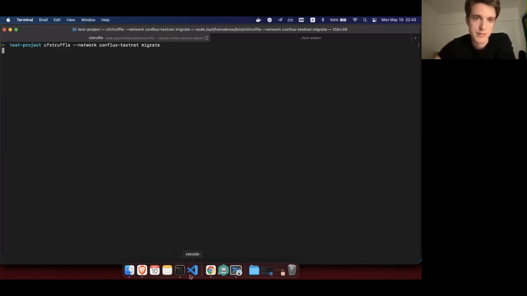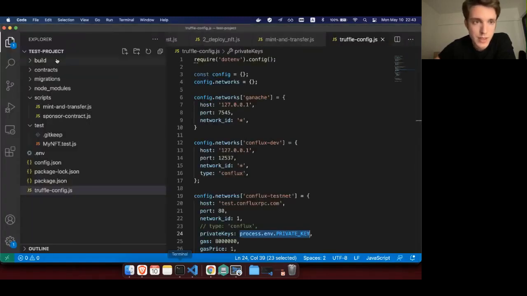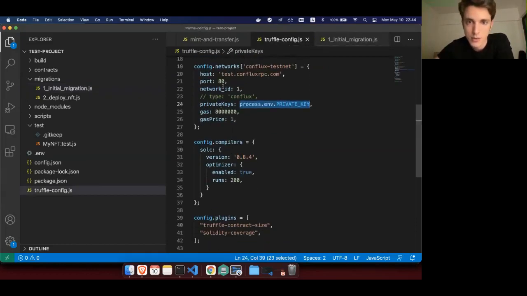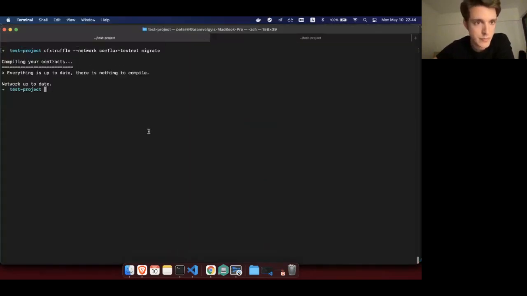Behind the scenes, if we go through these migrations, when you use this deploy utility from Truffle, it will create a transaction with the bytecode of the contract. It will sign the transaction with my private key, and send the transaction through this endpoint into the testnet.